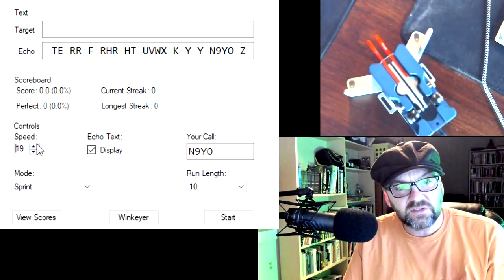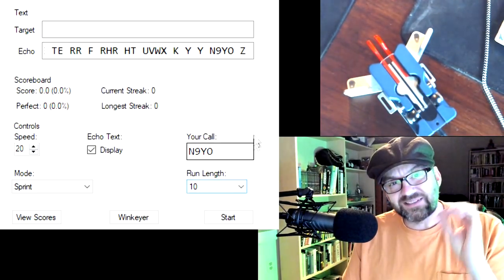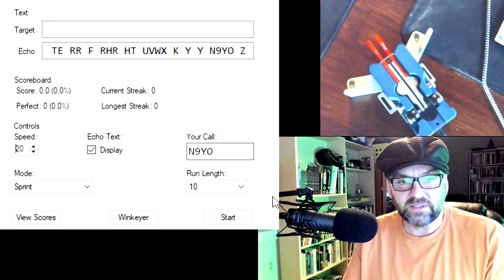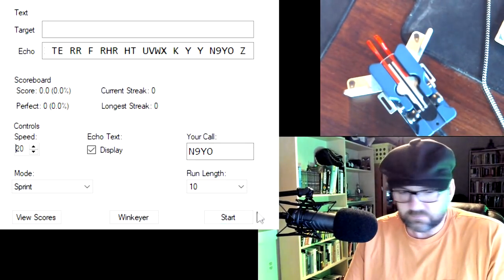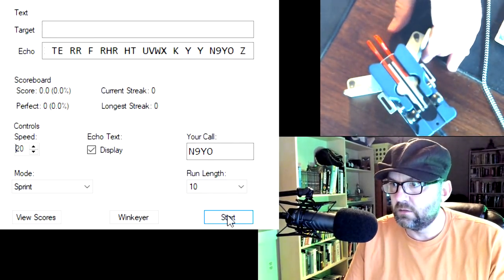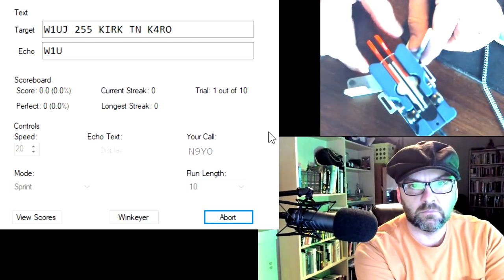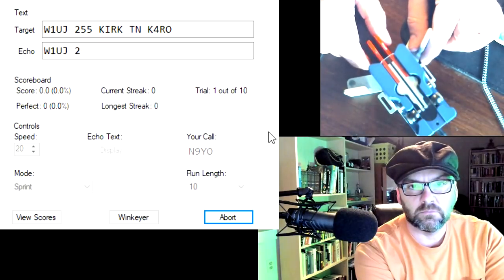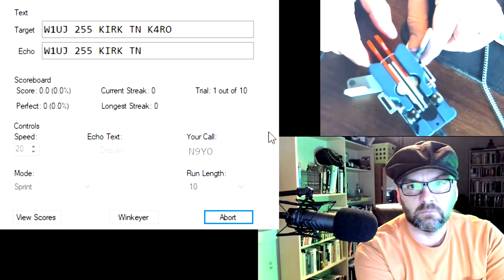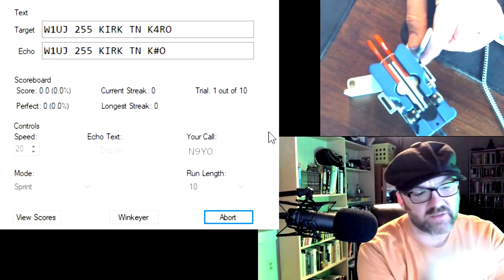All right, I'm gonna kick it on up to 20 instead of 21 like yesterday. My goal is to get all 10 perfect. Very, very difficult to do, but let's give it a try. Here we go, guys. Here we go. I rushed the 4 and the R and it jammed them together. Got to start all over.